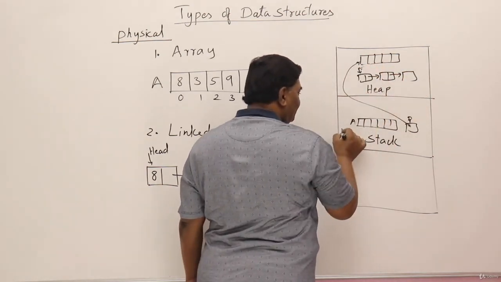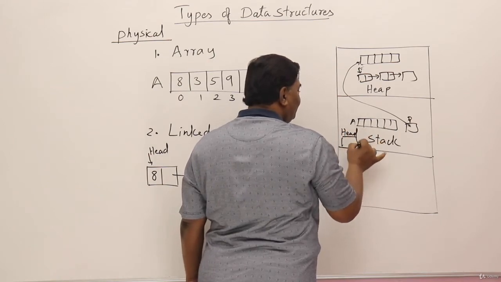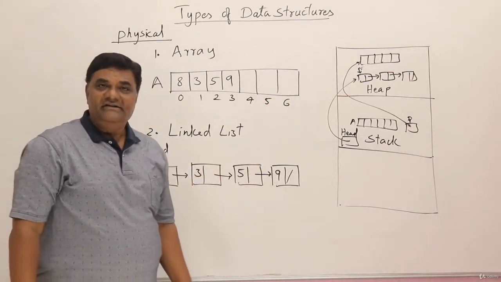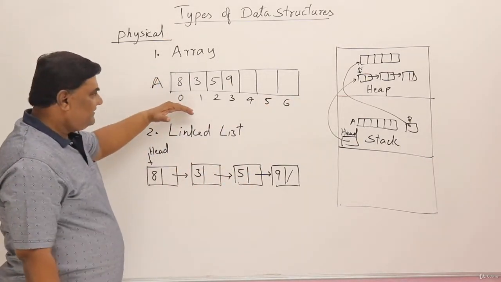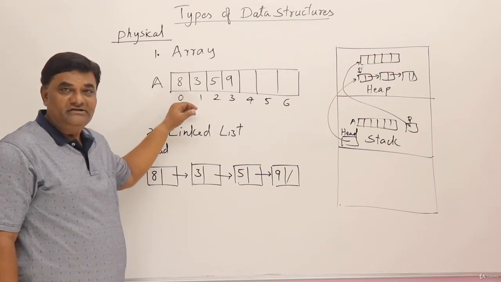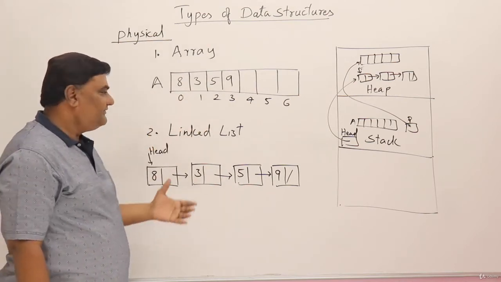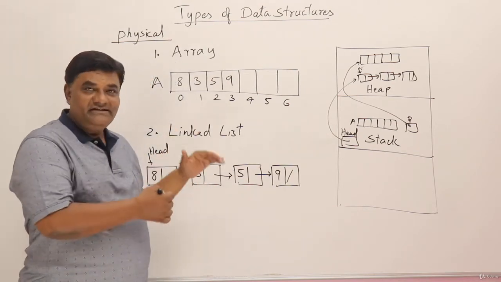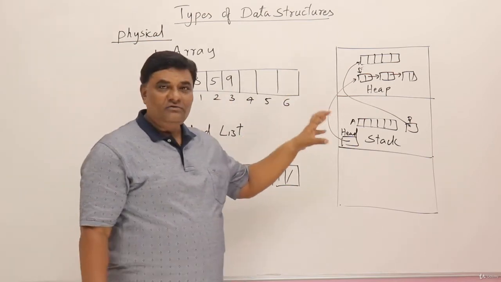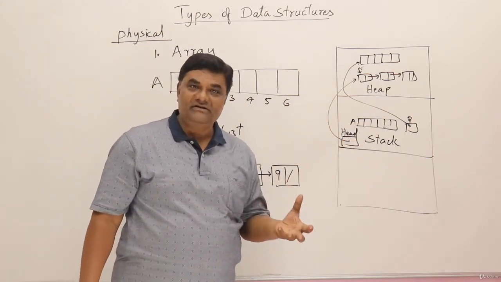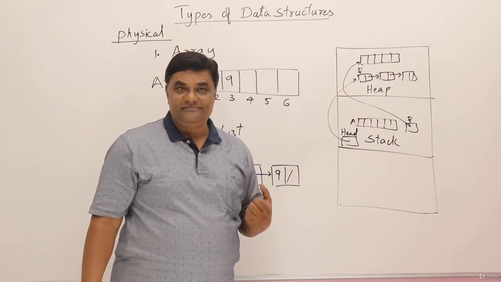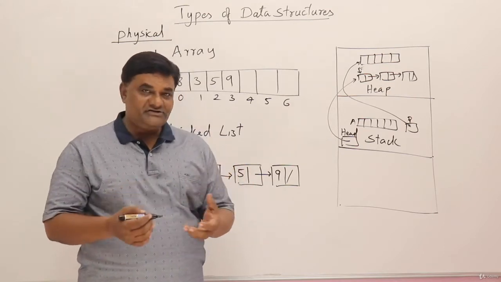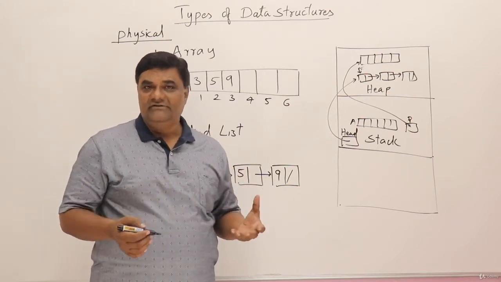Like head may be a pointer that is pointing there, so the head pointer may be inside the stack. So linked list is always created in heap. We go with array if you know the limit of the list or the size of the list is fixed, and we go with linked list if the size of the list is not known. So these two are physical because they define how the memory should be organized for storing the elements or for storing the data. So these are more related to memory. I have just introduced these two data structures to you as this is a separate topic in our subject.